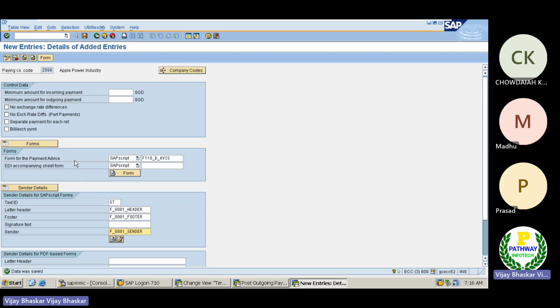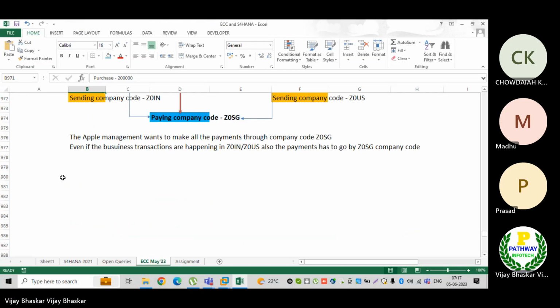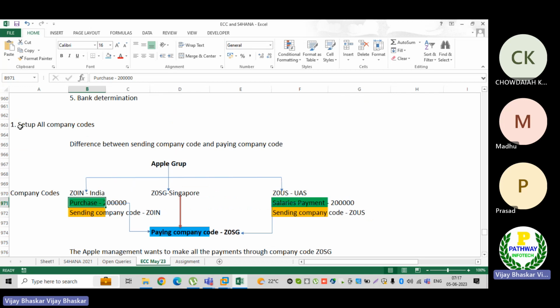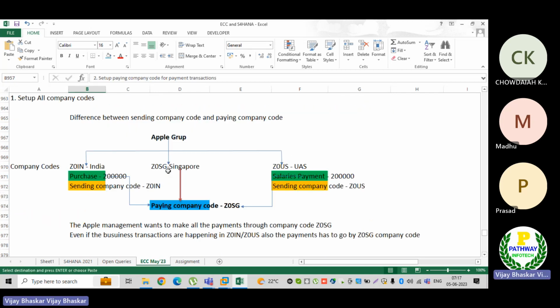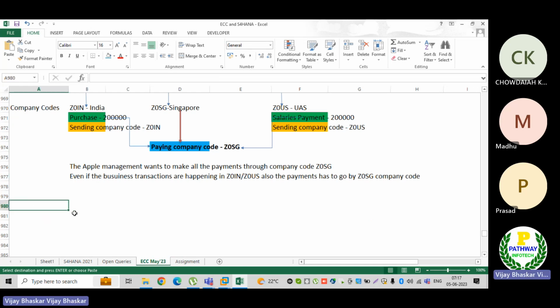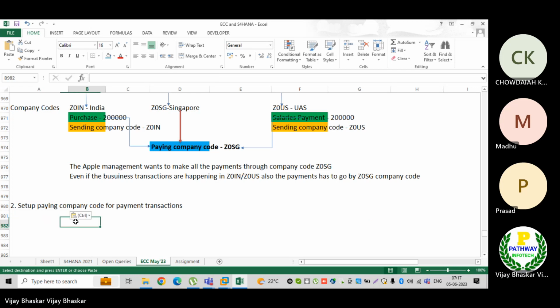Now we'll talk about the payment advice. See, what is meant by the payment advice? The first one we have already completed, and the second one also. Oh sorry, we are in the second step only. Now, what is meant by the payment advice?